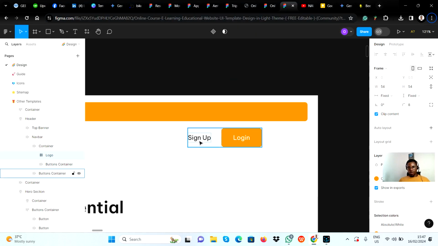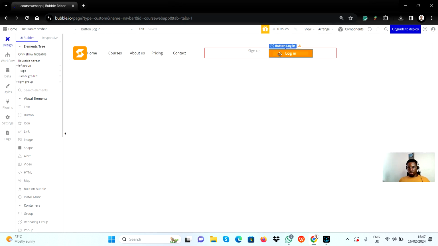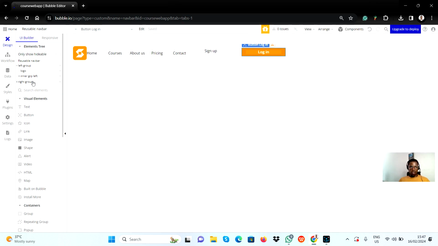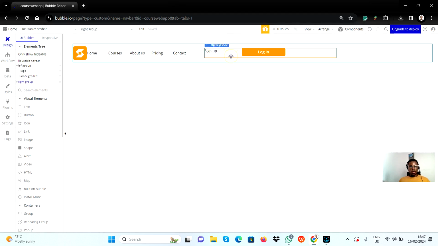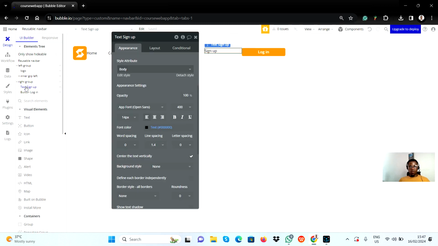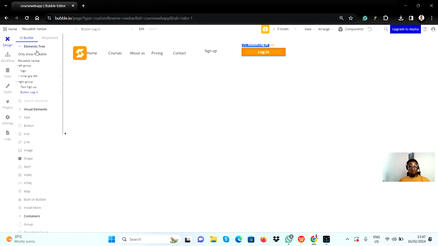This is login and sign up, so we are going to change the arrangement. We can do it from here or from these elements tree. So if we click on the right group, we can see that we have the text sign up and we have the button login as well. So we can always use these elements tree.